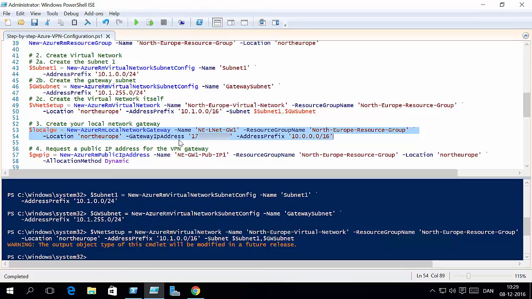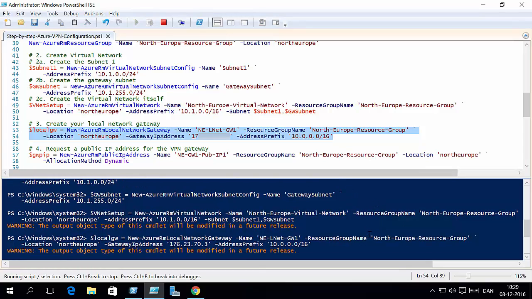Here the gateway IP address is the public IP address for the on-premise site. So type that in, and we have to define the network on the local site, on our on-premise site. So we define that. At our Azure site we use the 10.1 network, and at our local site we use the 10.0 network.